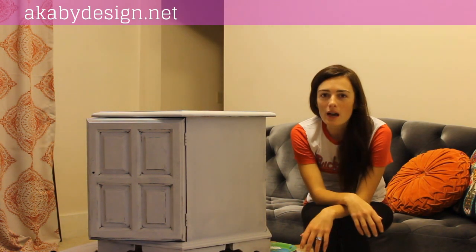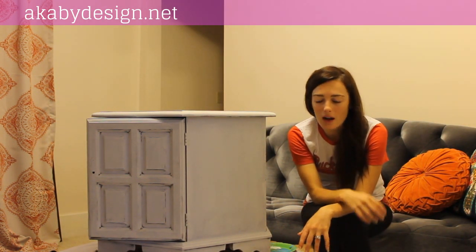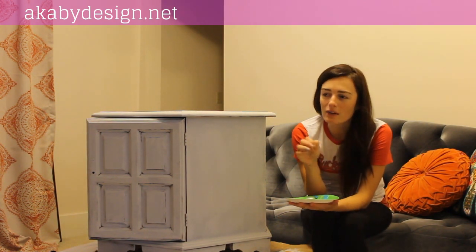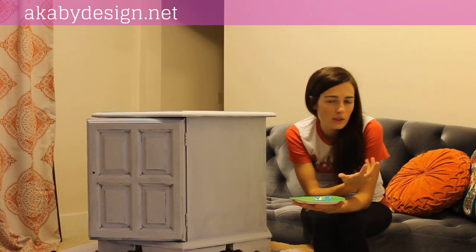And this morning I'm going to show you how to do a layered dry brush technique using a couple different colors. What I'm going to do is use these colors and really layer them up to create a unique look on my piece, and I'm going to do that by dry brushing it.